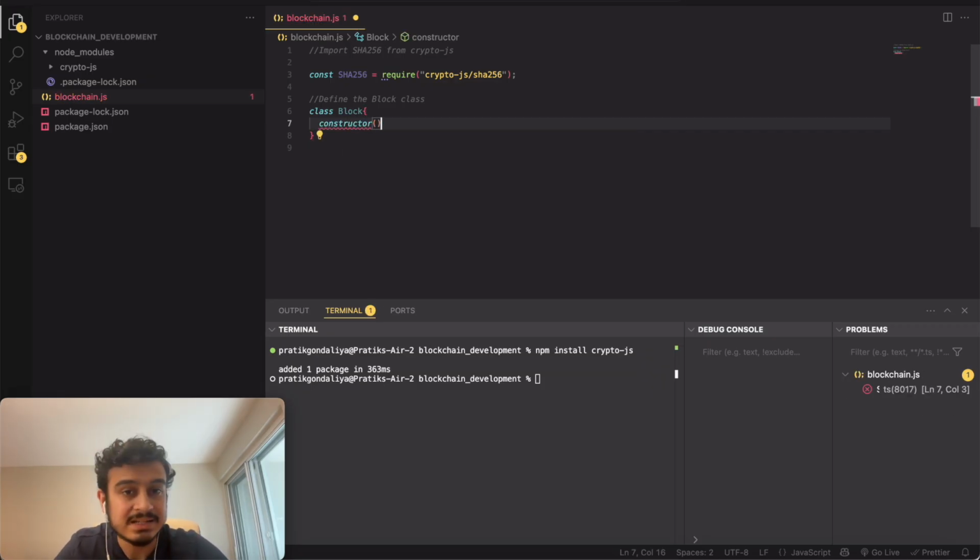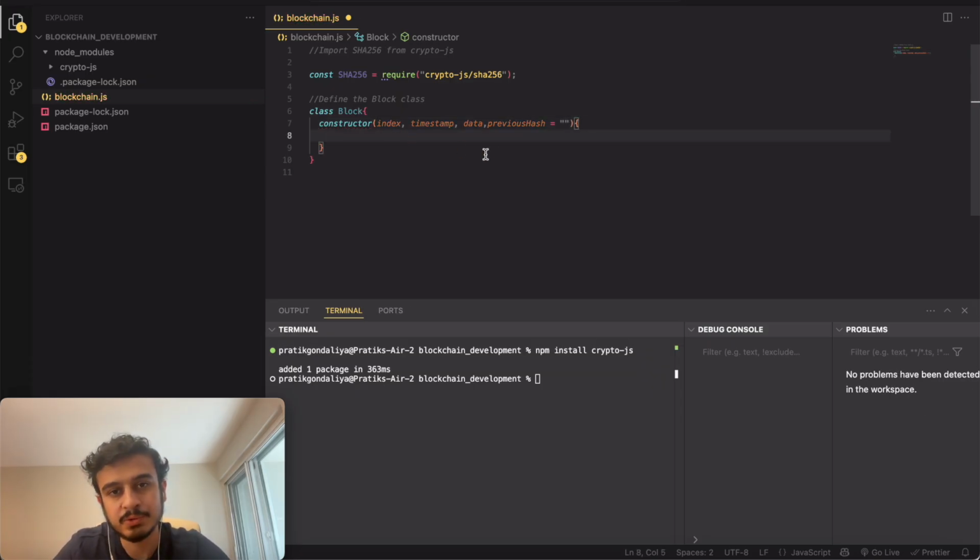When we instantiate this class, it will automatically initialize all of the variables inside the constructor: index, timestamp, data, previousHash.